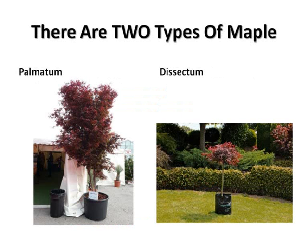Can we start with the two basic forms of maple? There's the palmatum, which I've got, and there's Dissectum. What are the characteristics of each of those, starting with palmatum? Okay, palmatum, that's an upright tree, so that grows in your typical tree form. So you can see the structure of the tree. Generally for the maples, it grows to about 10 metres in height at full maturity.